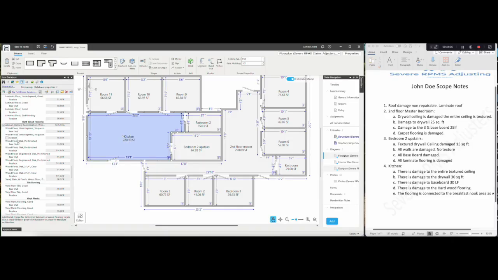So you have wood floor oak pre-finished, wood floor engineered oak, wood floor oak clear, and then you have the sand, stain and refinish it if you use the wood floor oak clear option. We want to go with the wood floor pre-finished since we're replacing the entire floor. Wait a minute, we didn't drop the underlayment. Let's put the underlayment in first. And now wood floor pre-finished. Notice I have it in the order of the installation as well.